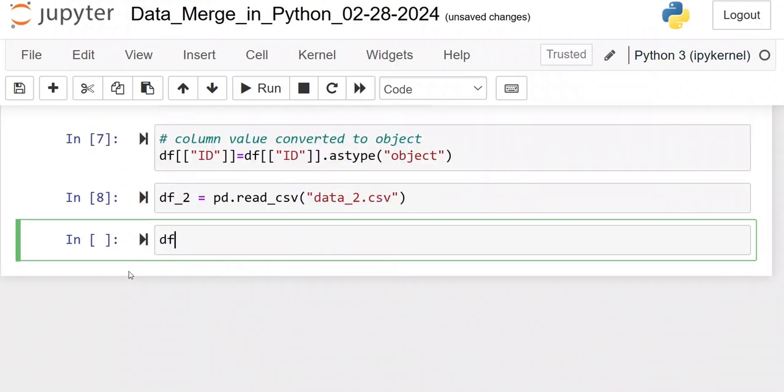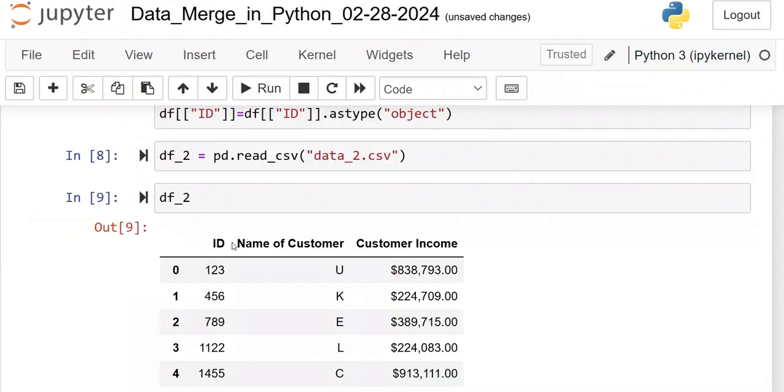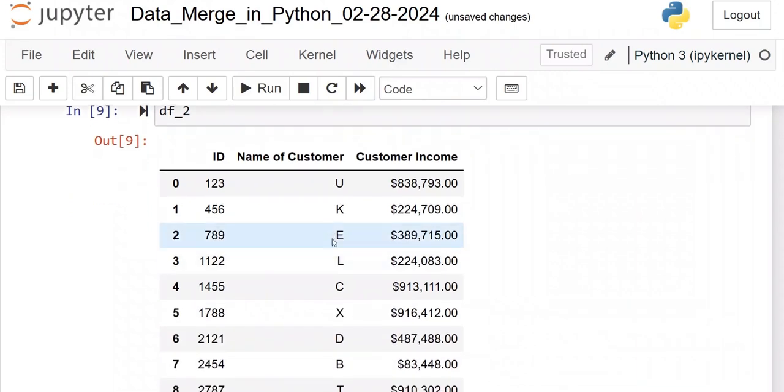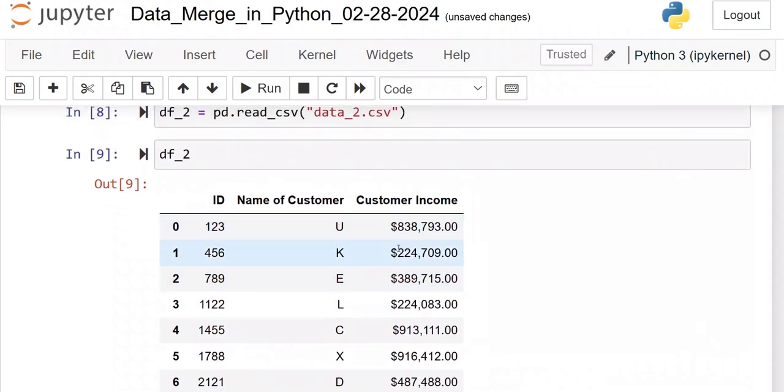Now we want to see whether we are getting the right data set. So yeah, we got it right. We have ID, customer name, and customer income. These are all fictitious data sets. I prepared it anonymously from random numbers.